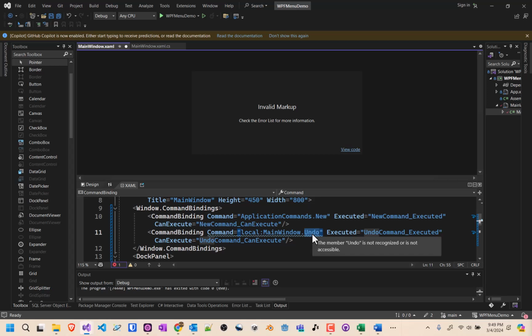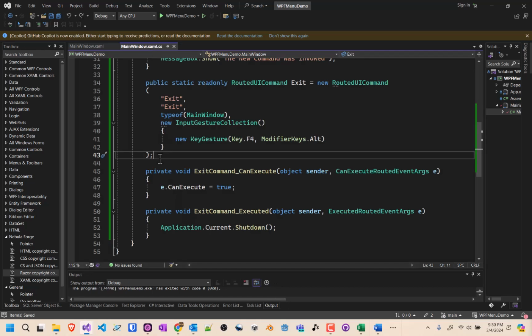Actually, we want this to be MainWindow.Exit, and then we want to associate it with the methods. And let's make sure that we made this public.